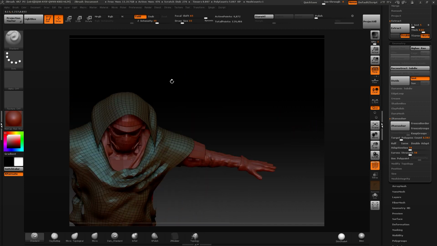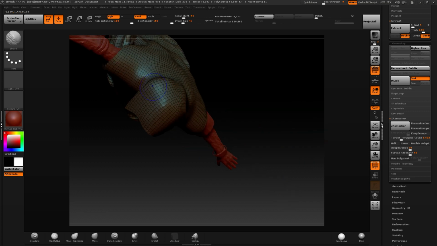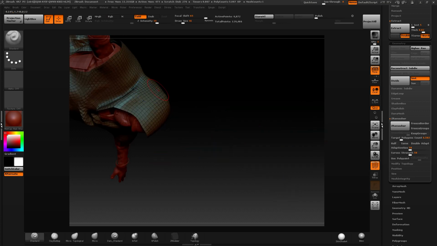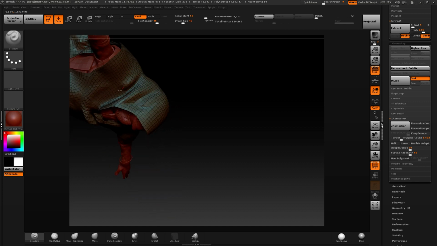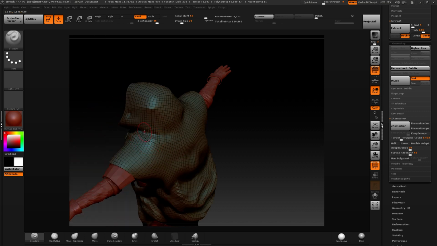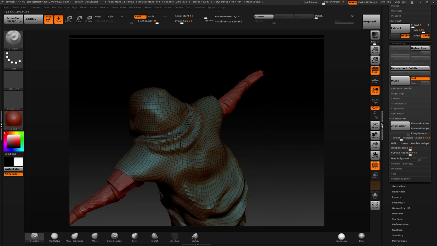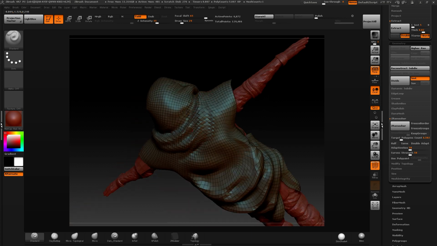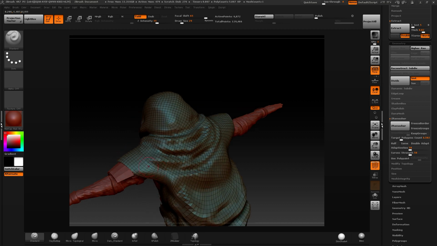Those are the things that really make it interesting. Give your eyes a little more to take in. And every once in a while, as I stroke across the mesh, I will hit the Alt key so that it presses in instead of pulling out.